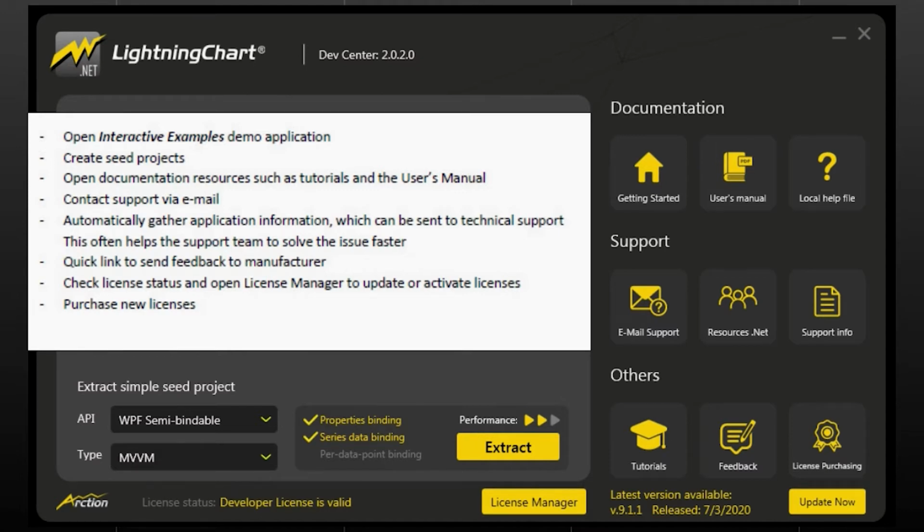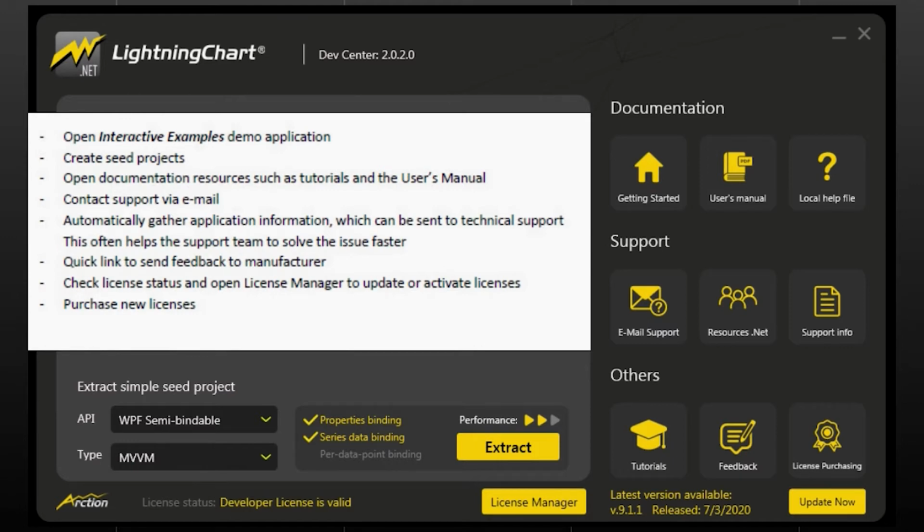The other advantage of the Developer Center is that it offers a direct line of communication to our support department. I'm going to go through those tabs in just a moment. We can collect a lot of the data from your system in a debugging effort also, when we're trying to narrow down any kind of performance issues that you might be having in whatever work you've done. There's links directly to the user manual. I'm also going to show in just a moment how you can upload all of the help files directly into Visual Studio. Another piece of convenience there.